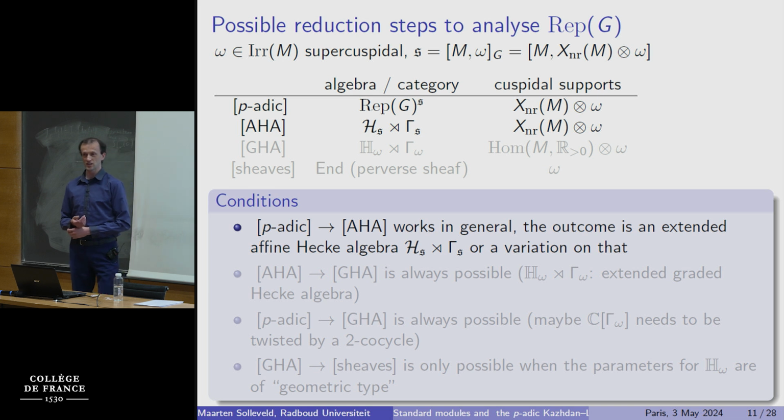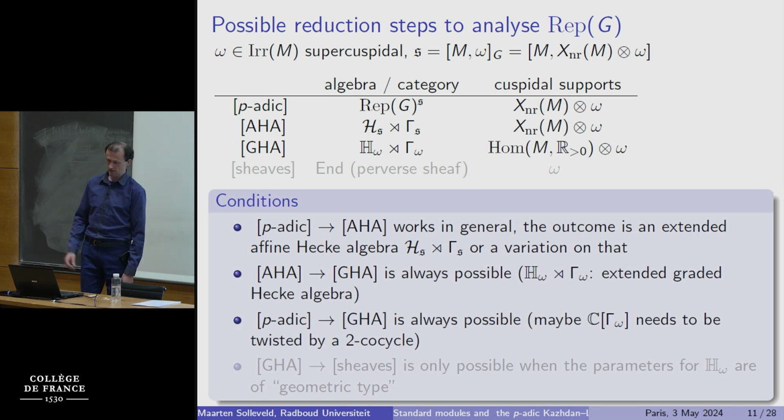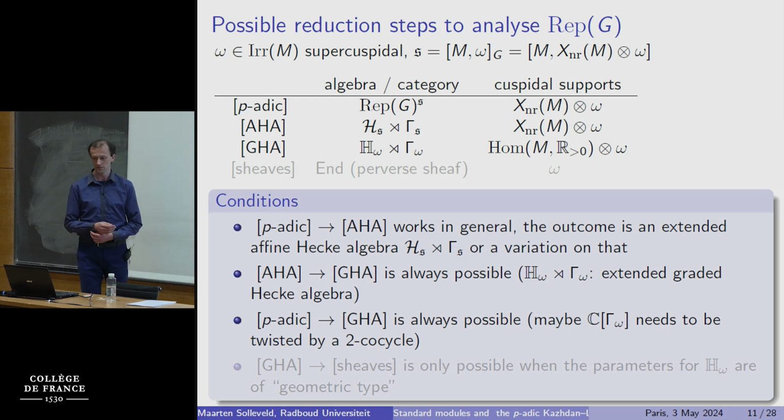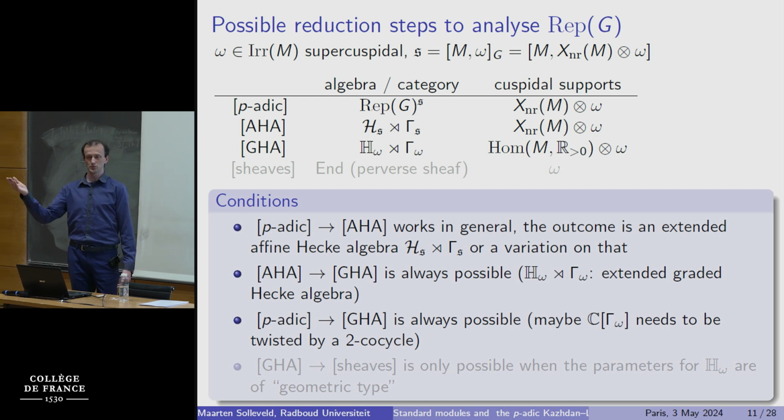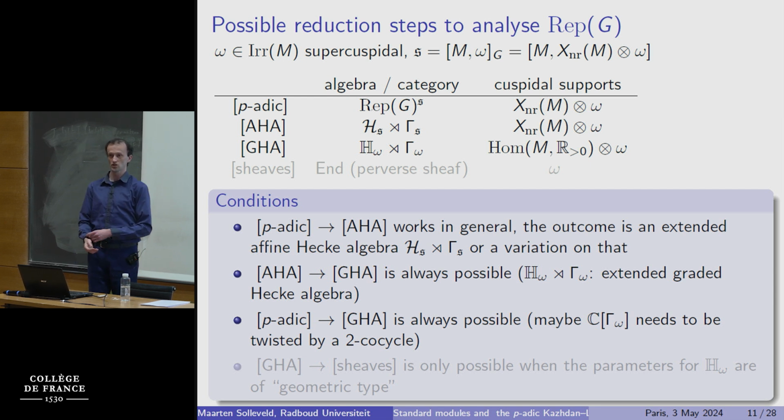So this is possible, but it's slightly messy because at the moment we cannot really control exactly that we get an affine Hecke algebra. So it turns out it's better to restrict to a somewhat smaller class of representations where you restrict the possible cuspidal supports. I start now with one supercuspidal sigma of a Levi subgroup M, and I tensor only with unramified characters which are positive. They take positive values. It's a smaller class of representations. It still has representations of infinite length. They need not be completely reducible. You can do many things still, but it's a smaller class of representations.